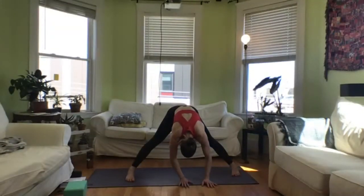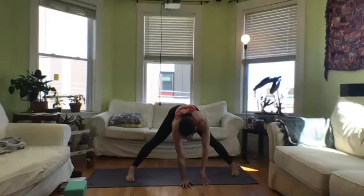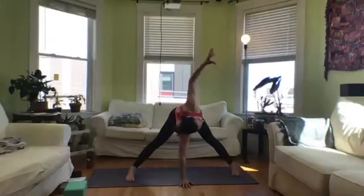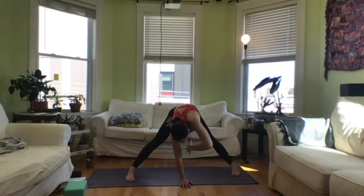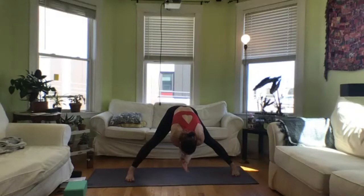Move your right hand right under your forehead. Take a flat back on your breath in. On your breath out, left arm reaches up, so you're in a twist. Take this left arm, thread it underneath the right for eagle arms. Wrap the arms, wrap the forearms together.